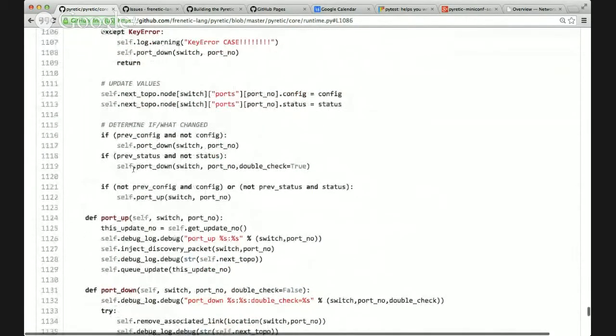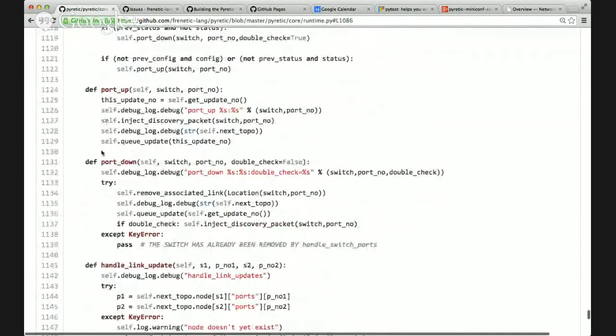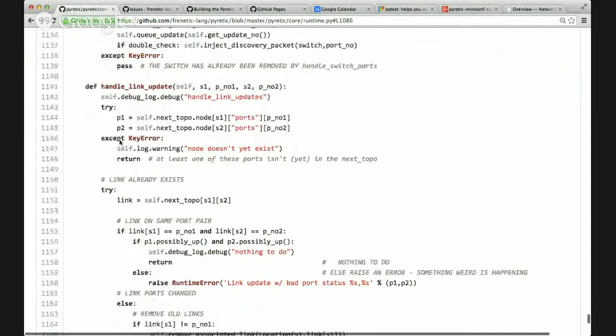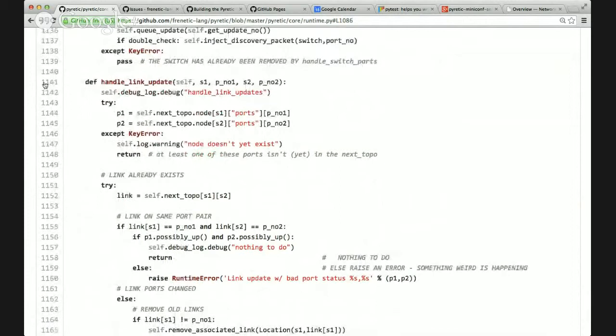There's some fuzzy logic in here. There are port up events, port down events, and handle link update events that are potentially triggered by LLDP. That's when your LLDP stuff comes back, right? When you get an LLDP message back, that's eventually going to trigger a handle link update.